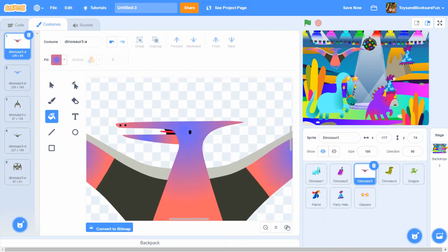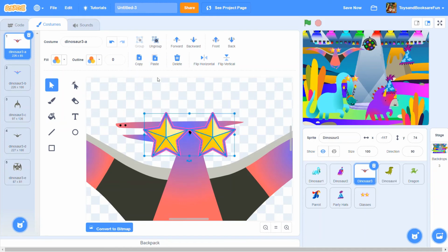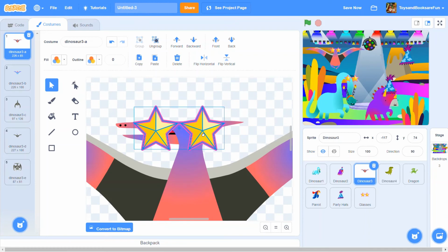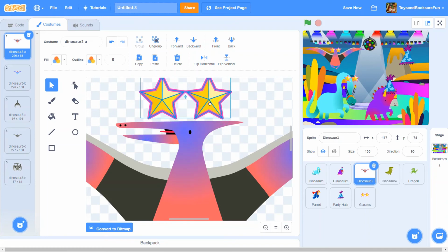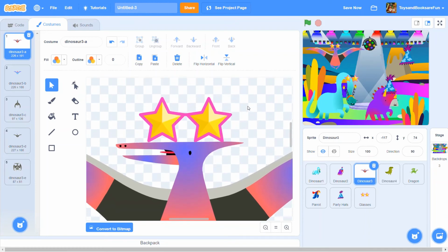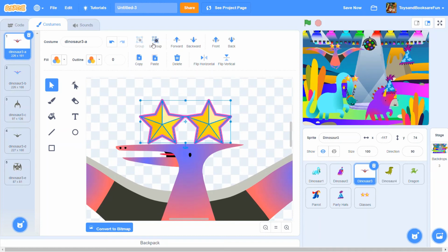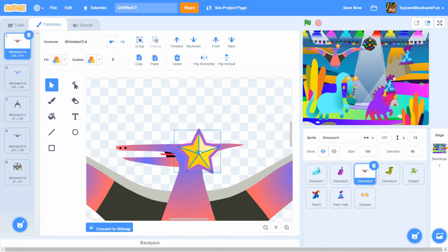And then we're going to give the sunglasses here. We're going to click select, and we're going to click select this here. We're going to click paste, and oh no, we don't want two sunglasses. So we're going to delete one of them. You're going to click on it, you're going to click ungroup, and you can select one of them and delete them so that it looks like you're only showing half of the face and half of the sunglasses, and it goes across to the other side.